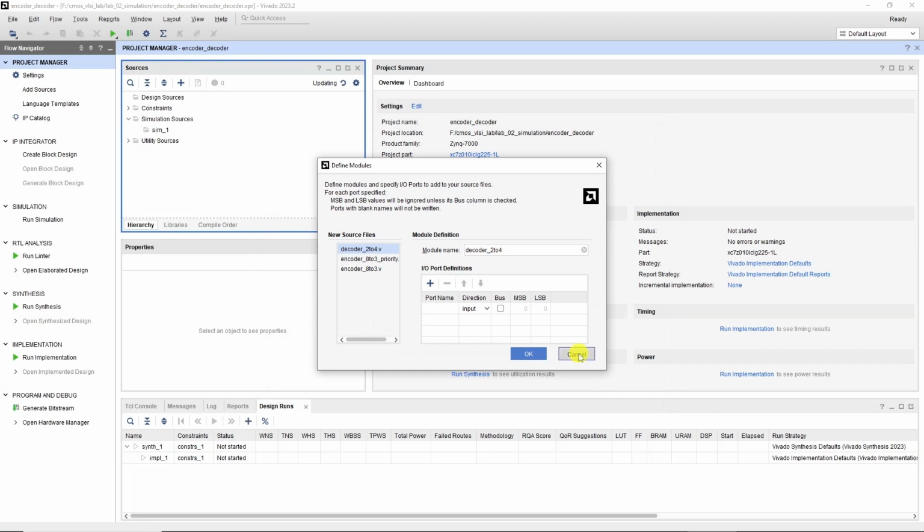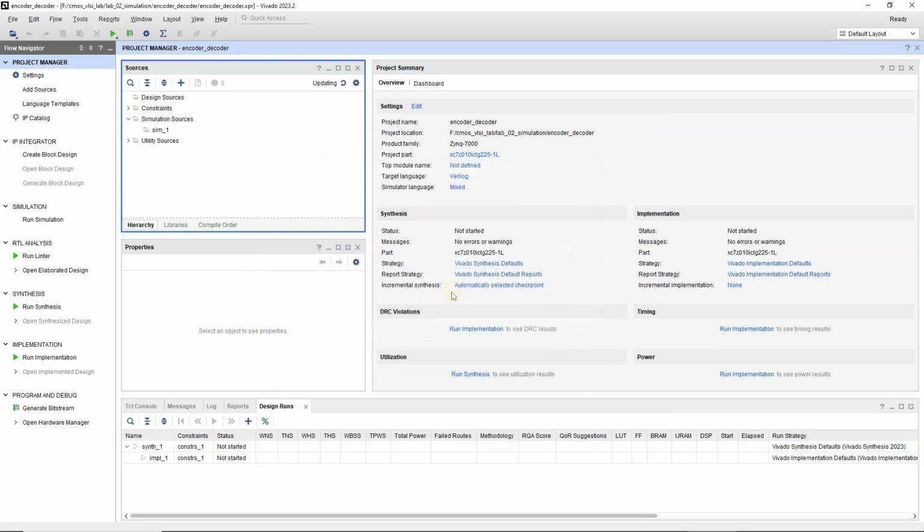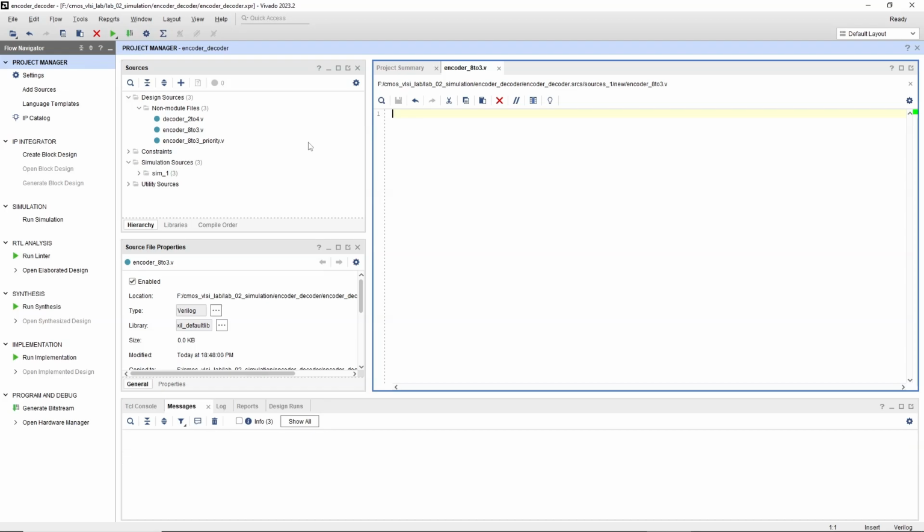We will add the codes ourselves. For each created file, input the Verilog code directly into the Vivado editor that opens for each file. Save your progress.